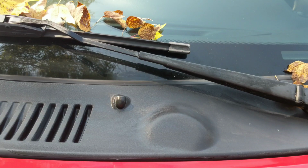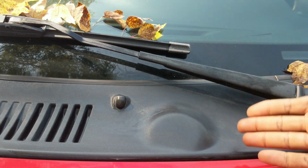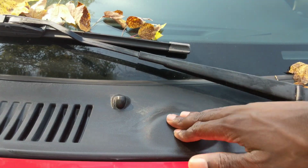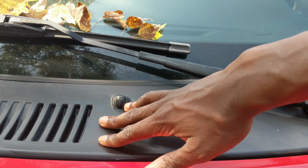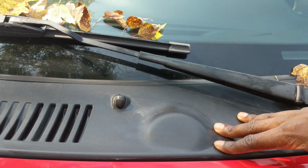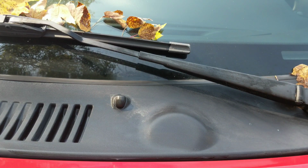Okay, now look at that shine. It does a really good job. It's Mother's, it does exactly what it's supposed to do. It restores your trim, gets that nice deep black back into your hood. Now let's try that Smucker's creamy peanut butter.